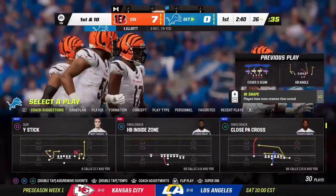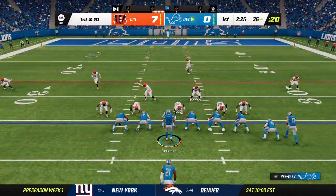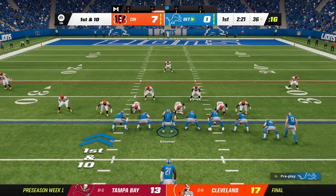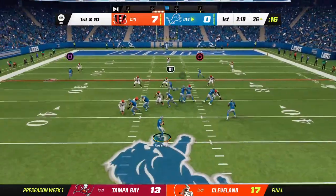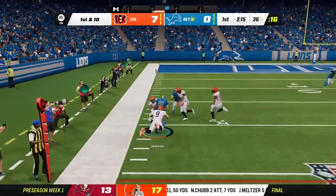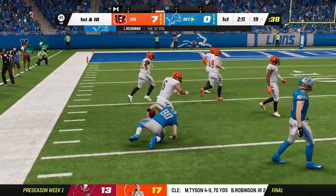Solid opening drive so far, Charles. They moved this football into field goal range, but you know that they want to cap this off with 6 and not 3. Absolutely. As one of the better coaches in the league always tells me, on offense, I want body blows all game long and finish it with uppercuts. Well, here are the body blows right now. He's hoping one uppercut will take care of the end of this drive.